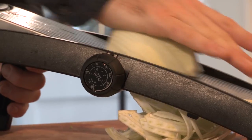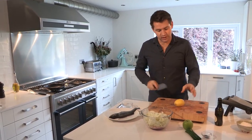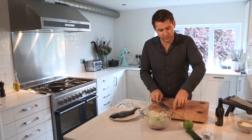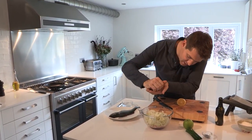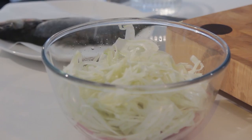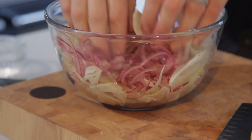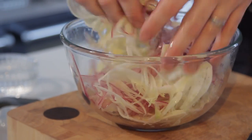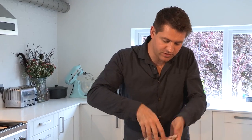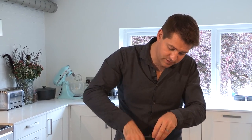It's really important that as soon as you slice the fennel, you get some lemon juice over the top, because fennel can discolour really quickly, but we want to keep that lovely, bright, vibrant white colour. So squeeze the lemon over the top, and then a pinch of salt over the top, and then get your hands in, give everything a mix together. That salt is going to help to soften the fennel slightly, because at the moment it's really crunchy. And also the acid in the lemon juice is going to attack the vegetables and just help soften everything as well. And for a full list of ingredients, just check out the description box.